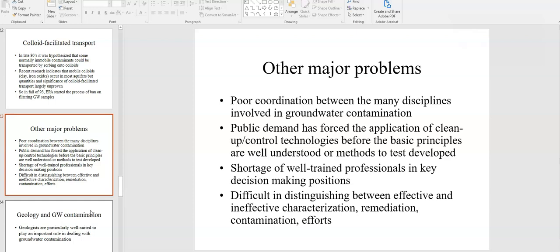And it's difficult to distinguish between effective and ineffective characterization, remediation, and contamination efforts. So what can happen is, and I've done this because, like I told you before, I do expert witness work. I know the guys who are against me on these cases, and we come to totally different conclusions. Because there's that one cartoon I should put up, where geology is just a lot of whiskey and dreaming. There's a lot of interpretation when it comes to geology, and groundwater is no different. So we can get different interpretations based upon the exact same data set, which is totally normal.